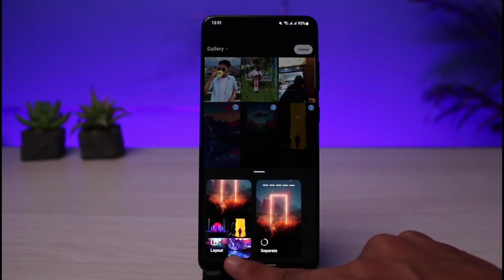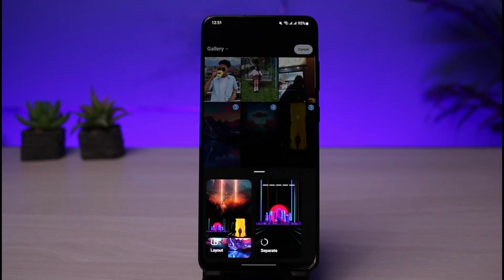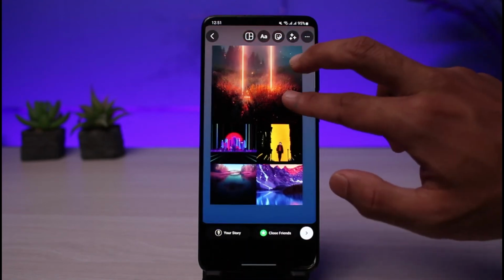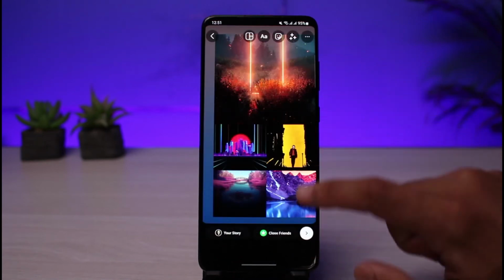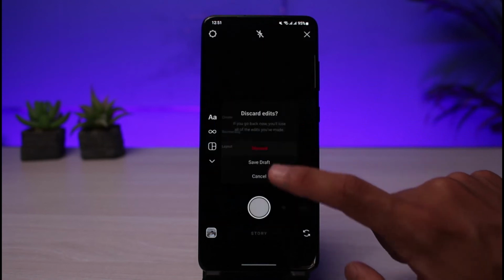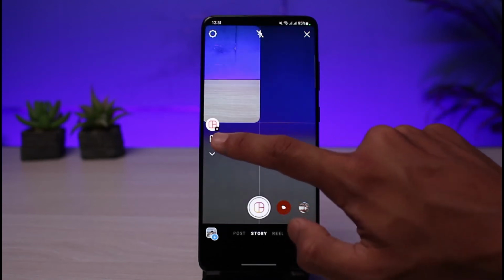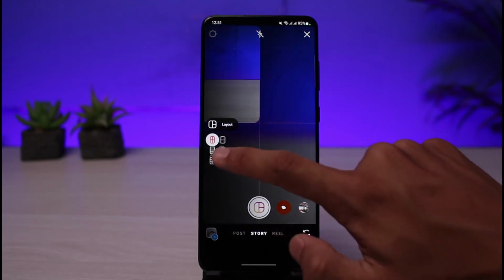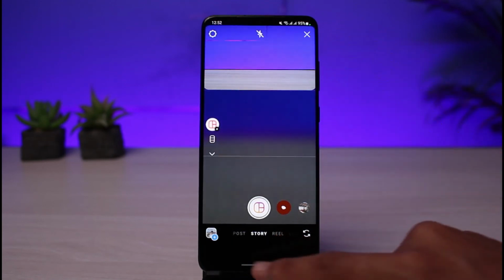Now you have the option to do it in layout or do it in separate. If you do it in separate, all the photos are going to be added separately. So instead what we will do is select layout, and as soon as you select layout, you can see all these photos have been added just like that, but this time you will not be able to crop them individually. What I would recommend is you select this layout option over here and then choose a layout for the post which you want to use. So select any of these layouts over here just like that, and you could also see another 3, another 4, and multiple types of layouts as well.